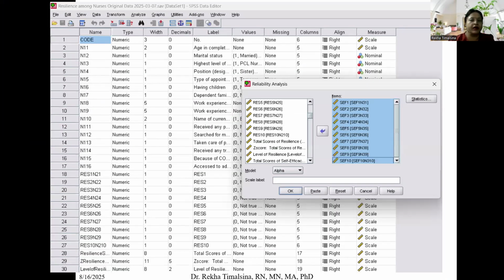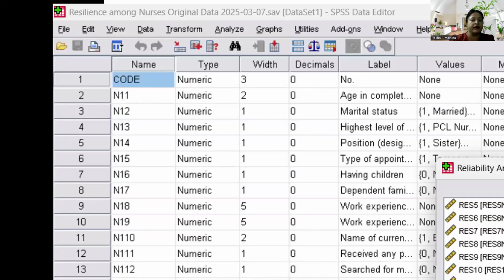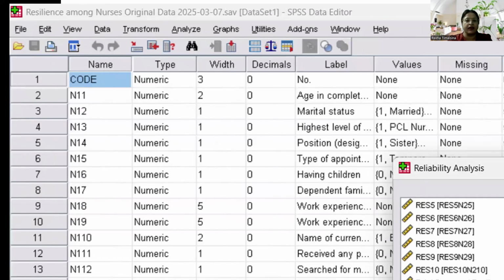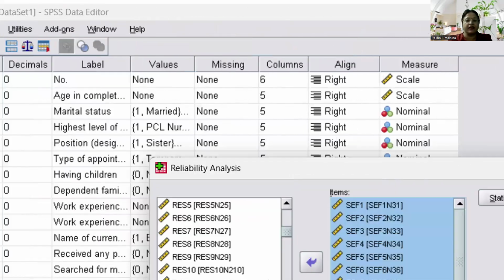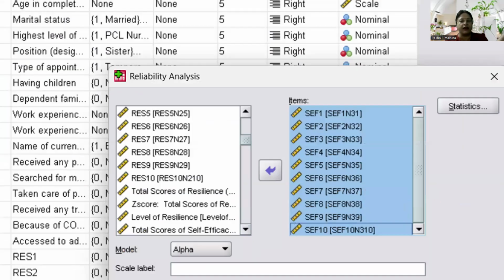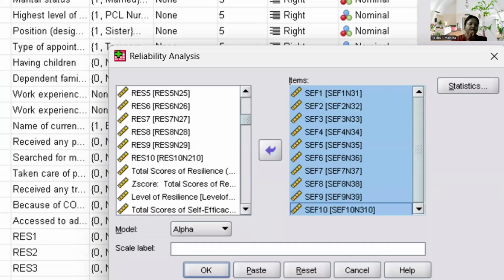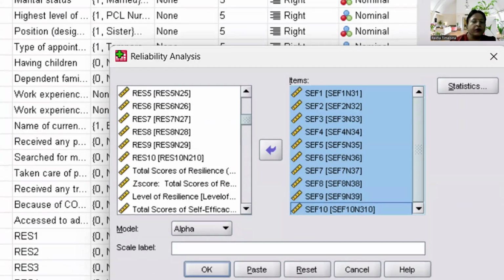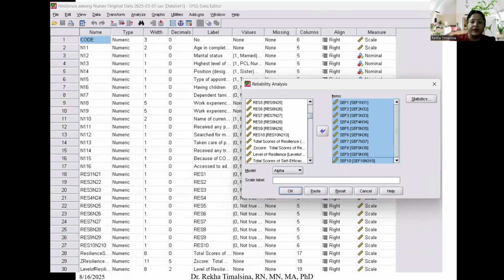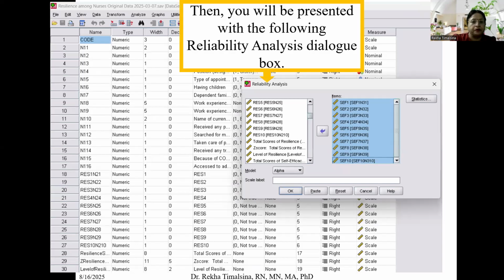When we click Reliability Analysis, we can see the dialog box in the SPSS data editor, with the list of variables and another box for items. We need to send all the items that are related to testing the reliability coefficient.